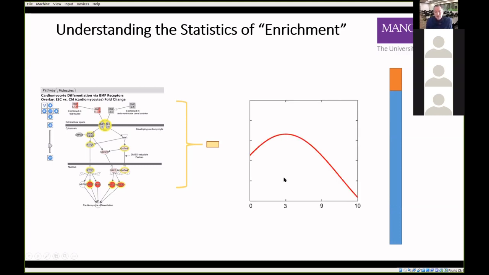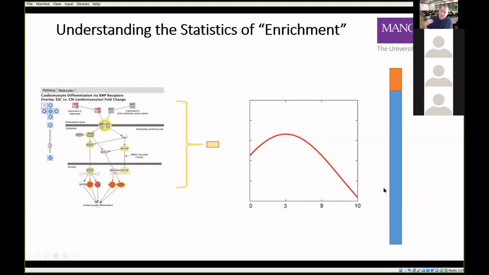And what you'd expect is a distribution like this. When you run this over and over and over, you will find it can't be lower than 0, so there'll be times when there are just no hits. The most frequent number of hits you get is perhaps 3, I'm just guessing now. And every now and then, in a very rare case, you might get 10. Your list of 1,000 might contain all 10 of these genes, and that might just be random. So when we run this over and over, we get a distribution of how many times we get a hit in this list from a list of 1,000.